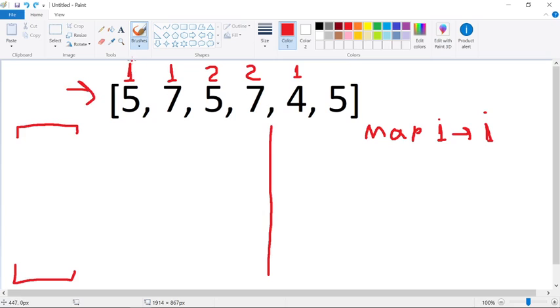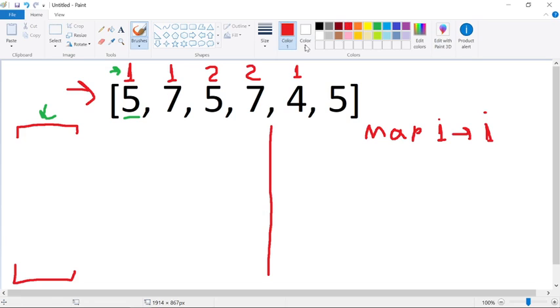When I push the first element, the 5, let's check in my vector of vectors the position frequency of this element minus 1 and put the element.